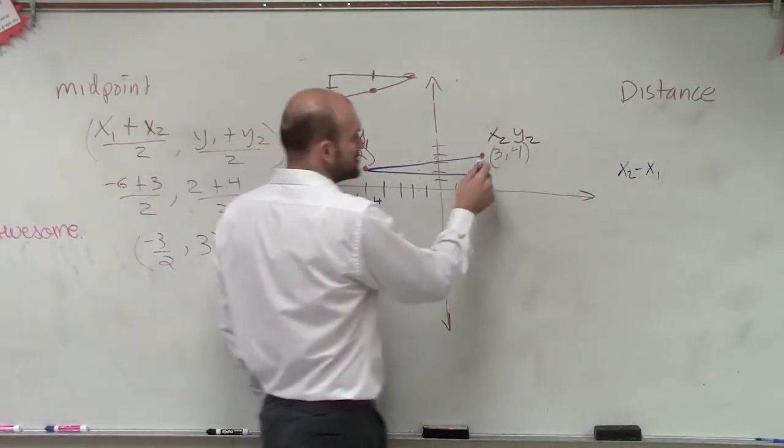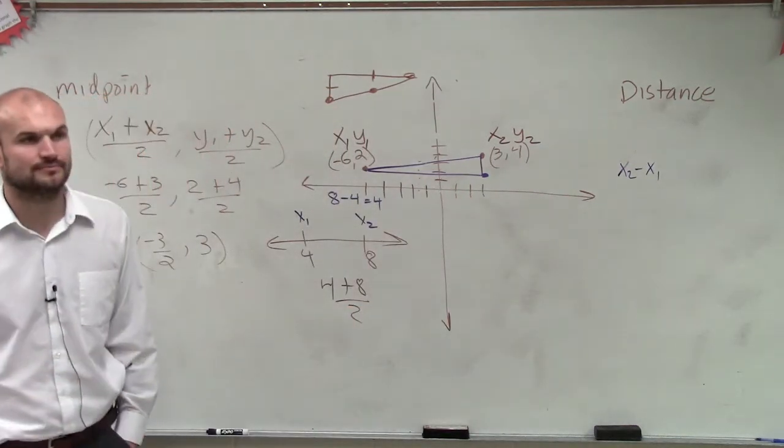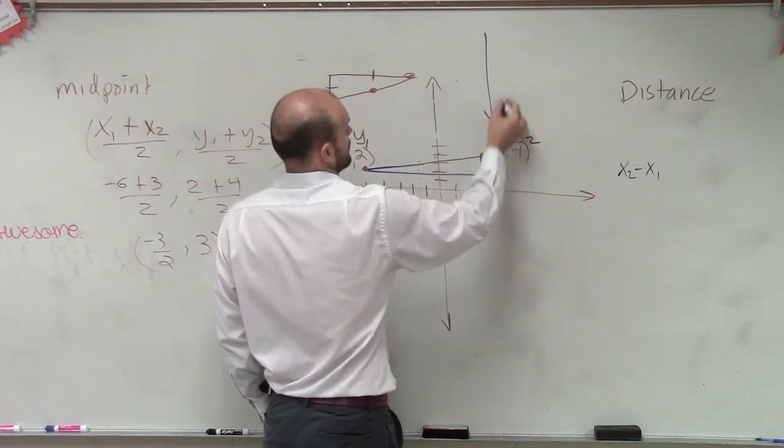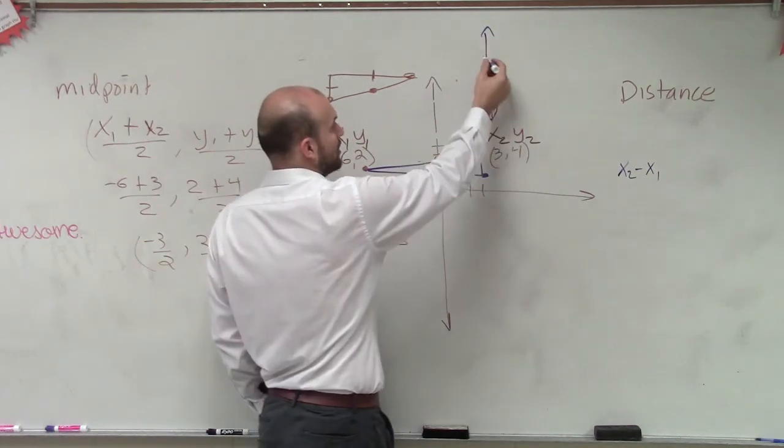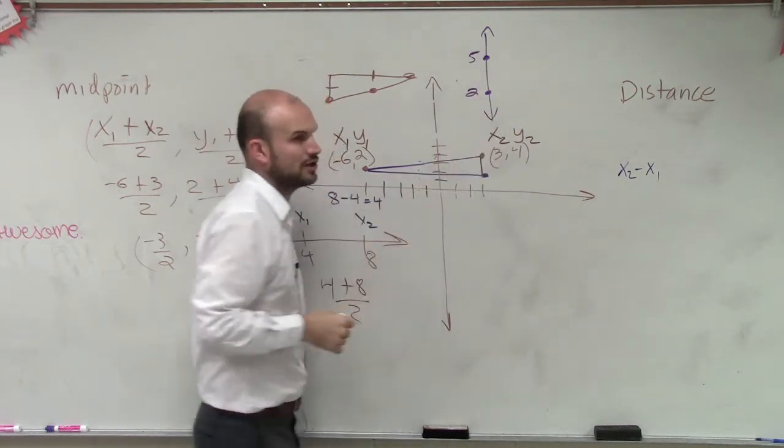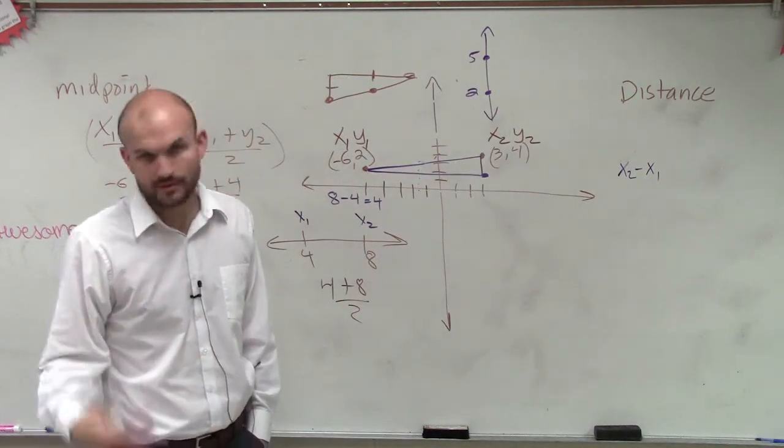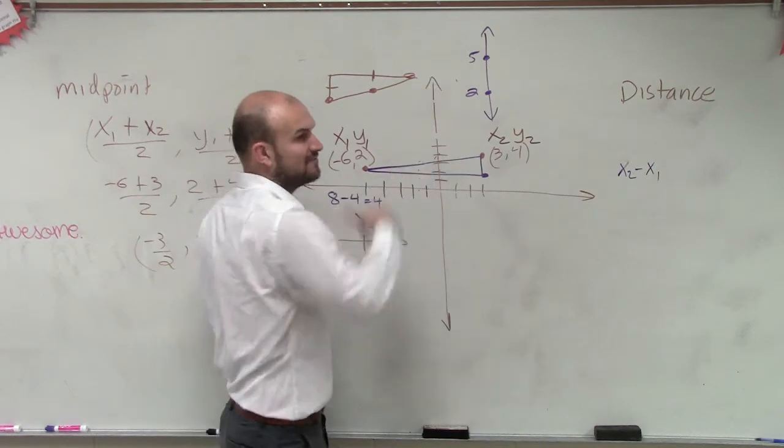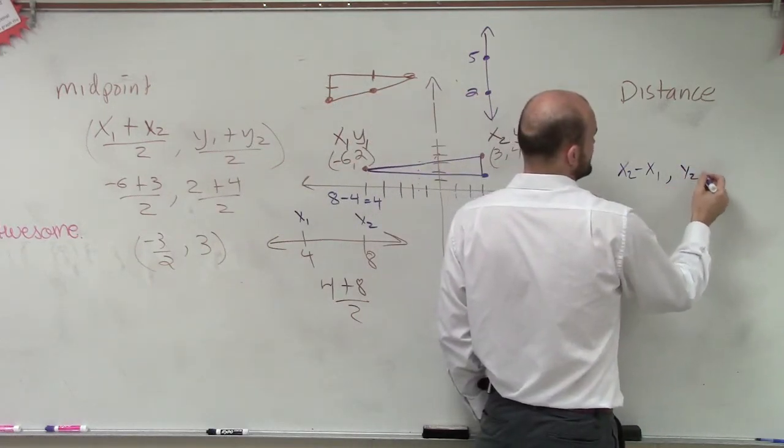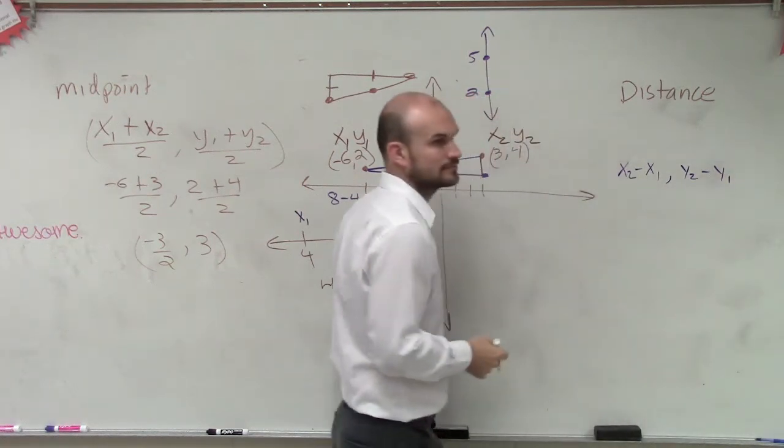And then is it possible for me to find the distance between the two y values? Fair enough. No? If I have a number line and I have one point is here and one points there, and I say that's 5 and that's 2, do you know how to find the distance between those two points? It's 3, right? 5 minus 2. So the difference between the two y values could be y2 minus y1.